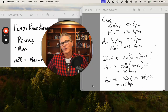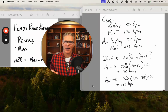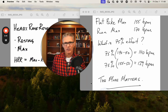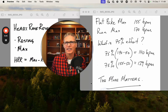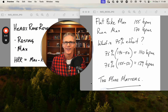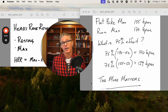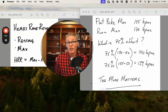I touched on deciphering low heart rates in an article I published this week — there's more in there for you, but this is an important concept. And it's not just between athletes; even the same athlete can have different profiles. If you're using this method, you need to use the max for the mode of exercise. That article talked about how many competitive, well-trained runners hop on a bike and notice they're working really hard to produce the same heart rates that they see at a relatively easy moderate effort on the run. The bike seems a lot harder per beat. So what's a 75% effort? We need to use different maxes.